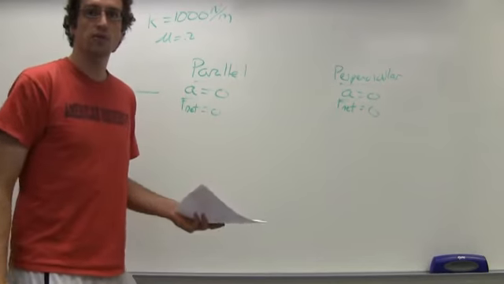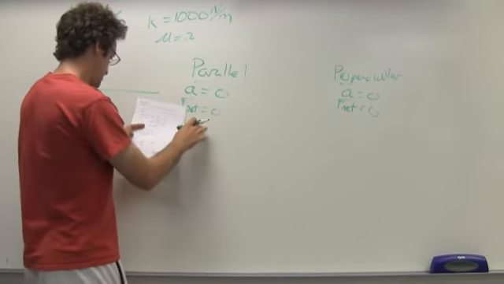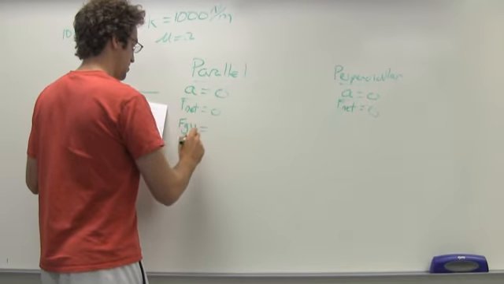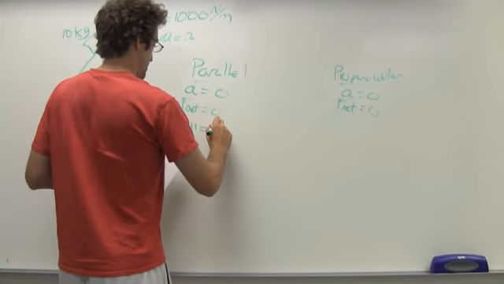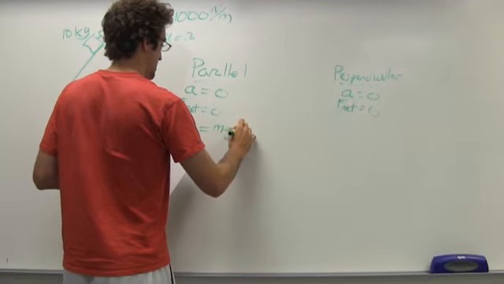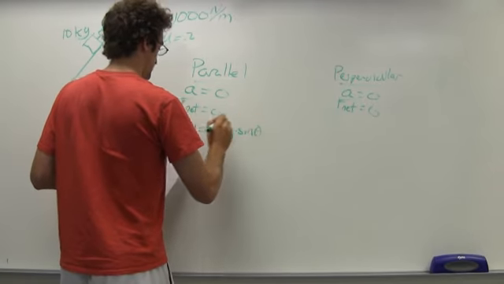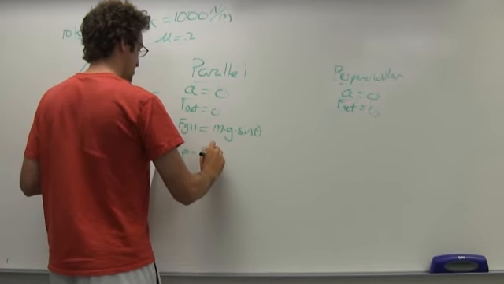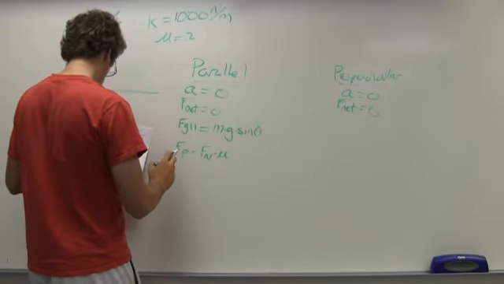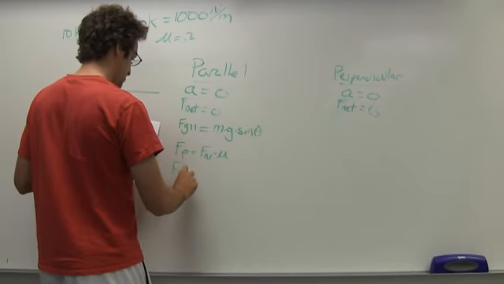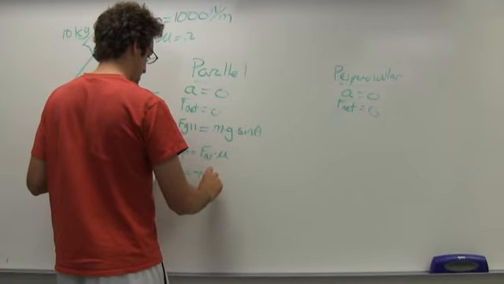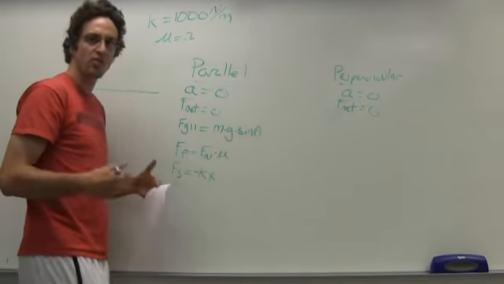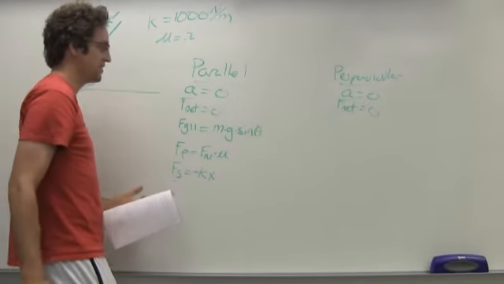Now let's go on and list the individual forces that are on this. We've got the parallel force of gravity, which is going to be mass times gravity times sine of theta. We've got the frictional force, which is going to be the normal force times mu. And we have the spring force, which is going to be negative kx. As we look at that, we know this one is negative kx, but why is this one negative? Why are those two positive? Is that really how it's going to be?